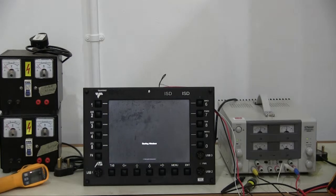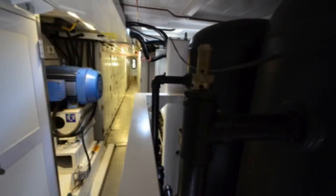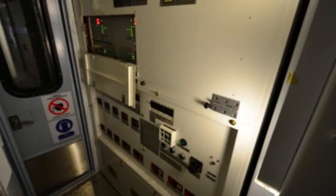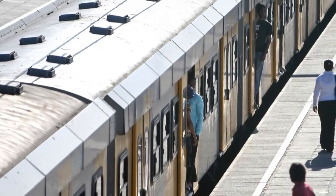The locally developed integrated driver display, similar in purpose to the centre console found in some motor cars, controls a number of systems in a locomotive on a single display. South African engineering company Ansys has been awarded a contract worth R188 million to supply the integrated system displays for Transnet's new locomotives, and is going to make them locally.